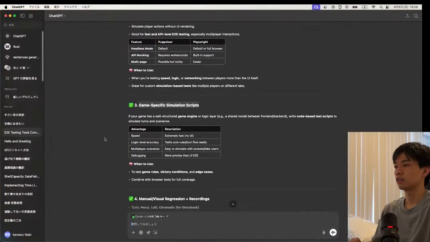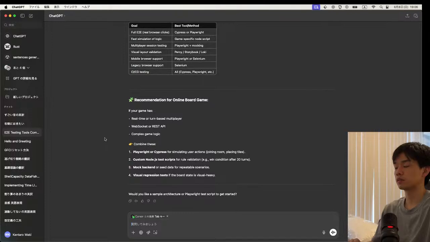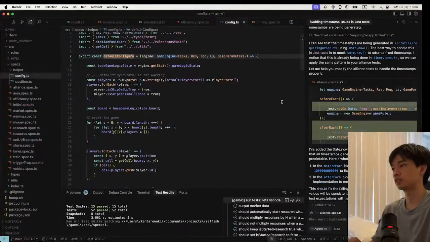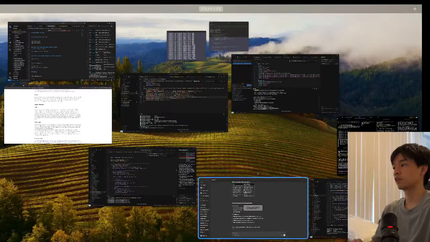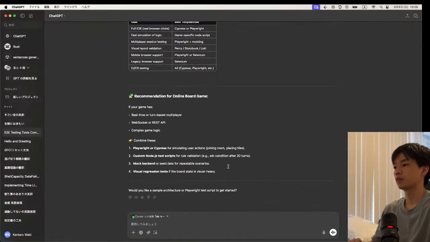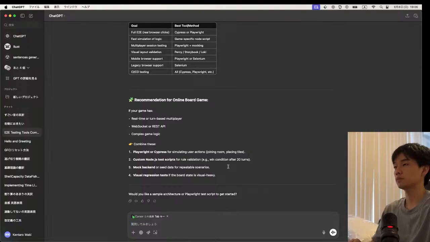In order to create a document, I use ChatGPT, and the document is generated by ChatGPT, and I'm going to feed it into Cursor. Cursor is the editor, this editor here. Yeah, this is an effective way to implement a test.